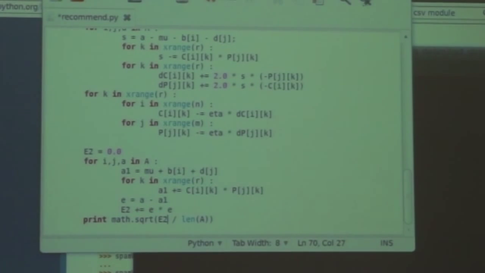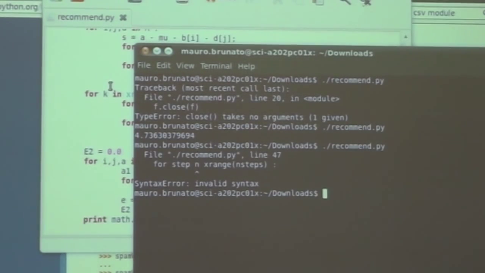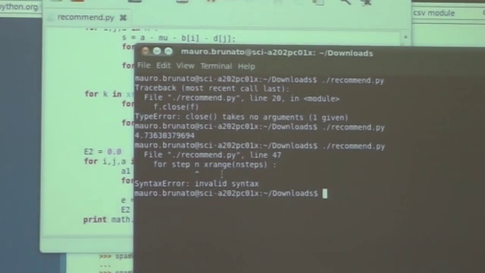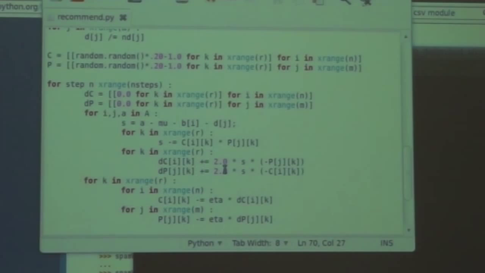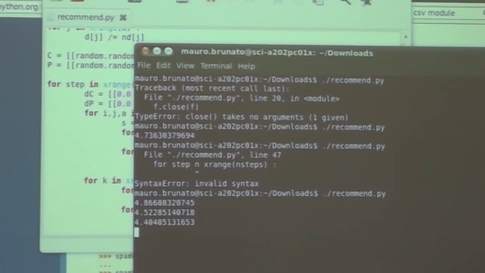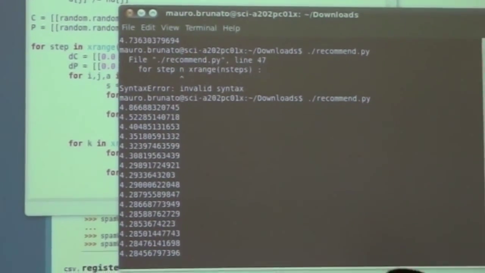Of course, I might have committed lots of errors, and also syntax errors. I see one in line 47. Okay, now as you can see, step after step, the error is reduced.